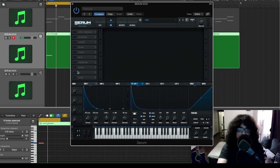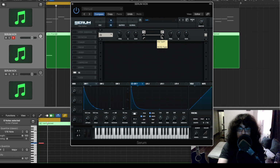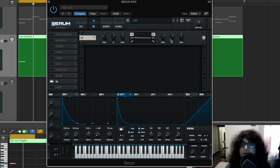Let's add some EQ to it. I just want to add some more low end, although it's got quite a bit of low end already. Frequency just in the lower registers, maybe under 100. Q is okay. Let's try this out. Yeah, it's getting some body there. Nice. Do I want some high end? Not really. I'm quite okay with the high end of this kick drum.